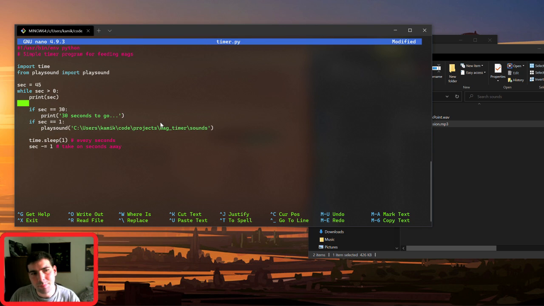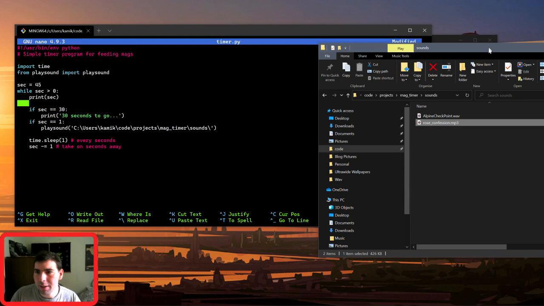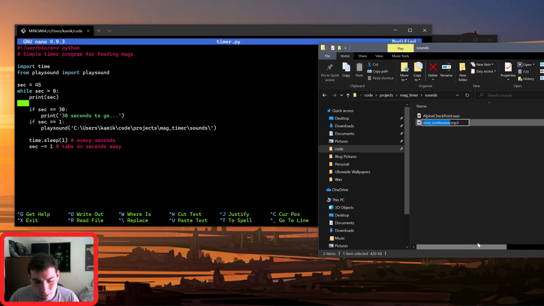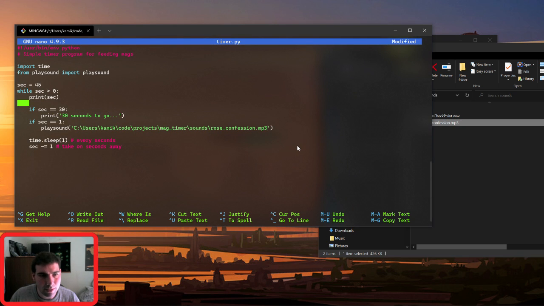There we are. So this is what it looks like, the path to the file, but we're not quite done yet because we haven't added the actual name of the file. So we need to add the name of the file. You can do this with get file name, or you can just rename and then copy all of that, and add that onto the end there. Save that, and we're going to test this.